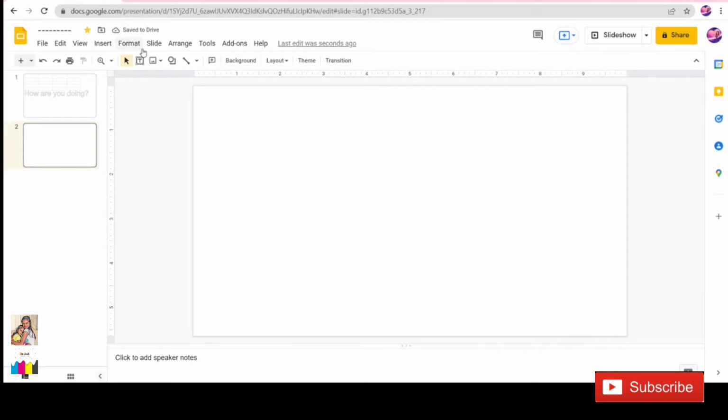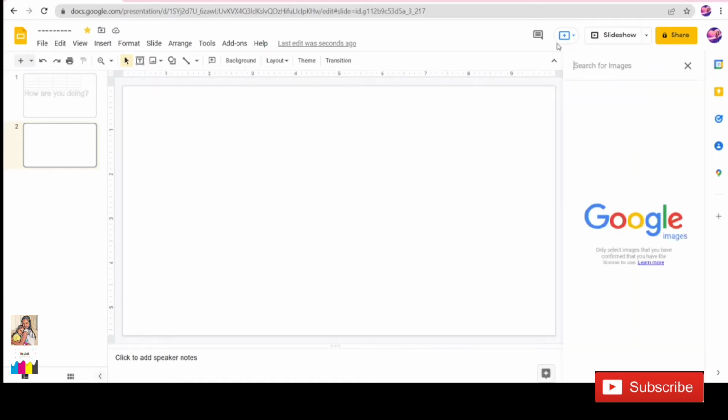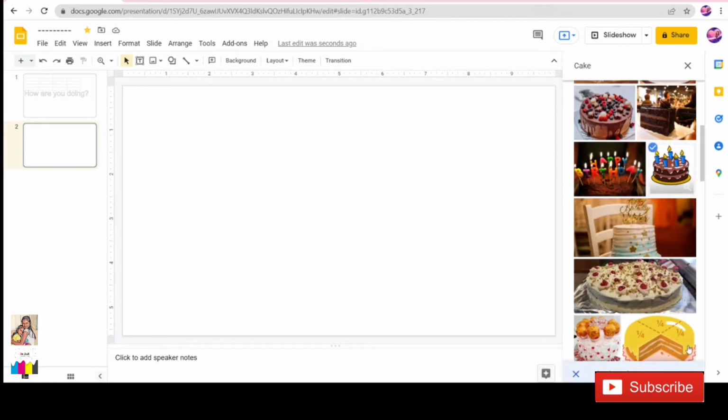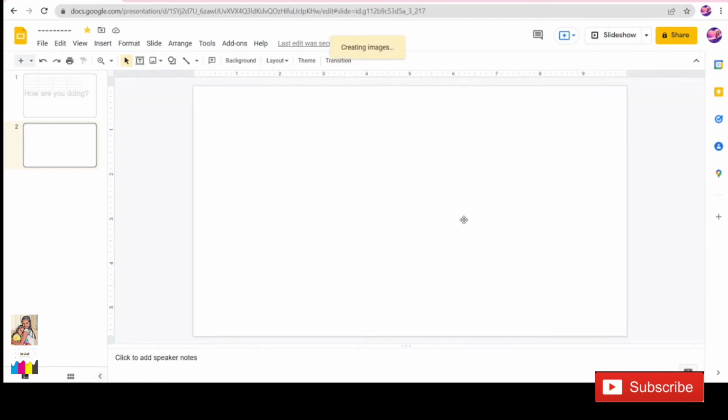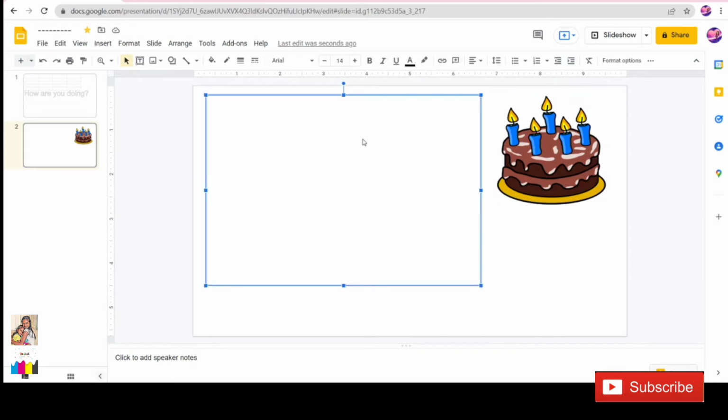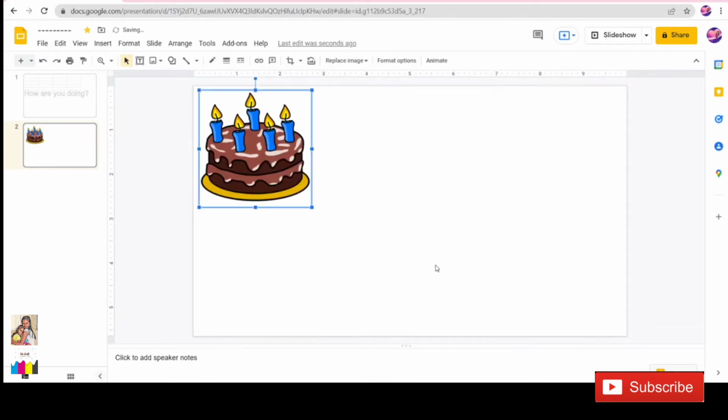Now, we see the insert images. You can upload it from your computer, or you can search the web. I'm going to search, for example, a cake. There are all of these types of cakes. I'm just going to get this cake. If I want to crop this, because there are these white parts I don't want, I can just click on that. I double clicked. So I'm going to crop it right there, and then crop it here, just a bit more. Or if you don't want to double click, you can just click on the image and you see the option to crop it. So let's just delete this text box. I don't think we need it for now. So I'm going to put our cake right there.